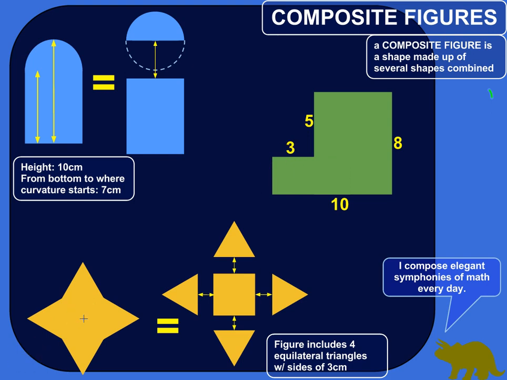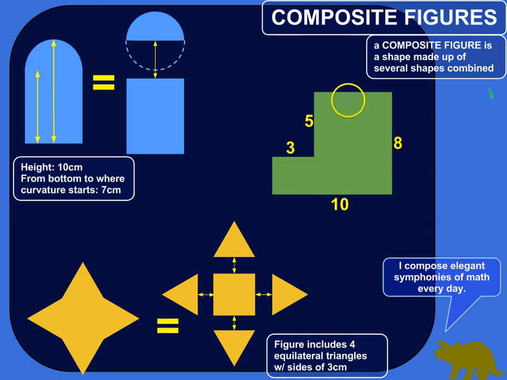And the bad news is there's no formula to find the area of a ninja star or a trash can. Or a weird square-looking boot. But the good news is there's no formula, and we get to actually think about it and figure it out using our math skills. So this will be fun. So let's break up these shapes into the smaller shapes that they're made of, and then figure out the area of those shapes and add them together.